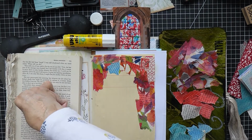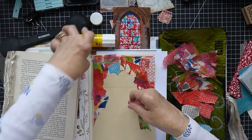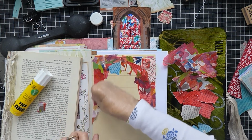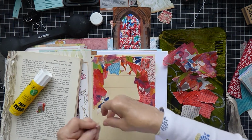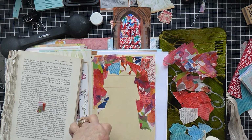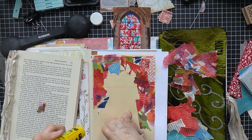Use handy. You need more glue? No. Then we're okay for glue on that side. Or maybe we do. Tear that little bit off. Right, in need of more book page, I think. Maybe a little piece of this. Do I want a bit of blue? No. I want a bit of this red one, which is a different font from a different book. Down here.